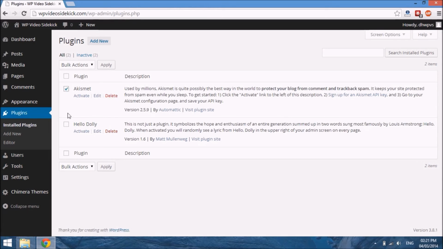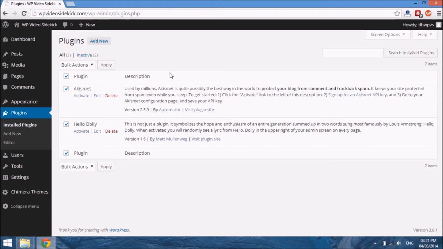So, it's a good practice that if you're not using plugins on your site, that you delete them, because they can conflict with each other and cause your site to do some crazy stuff or slow down the processing time of your site. So if you find lags. And of course there are security issues.